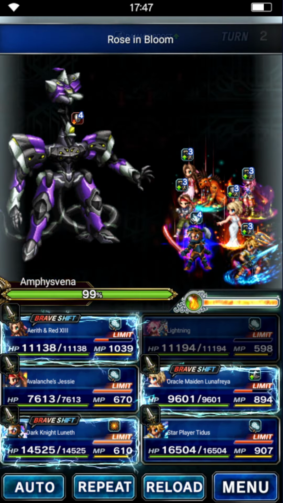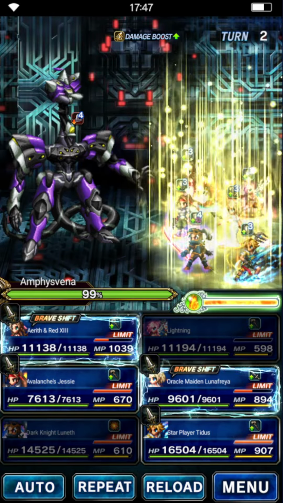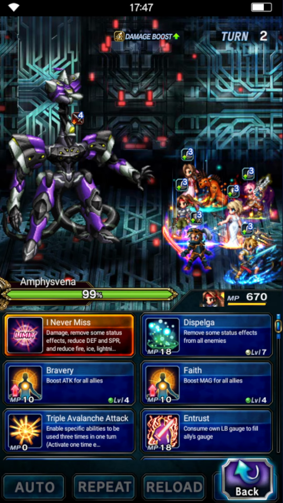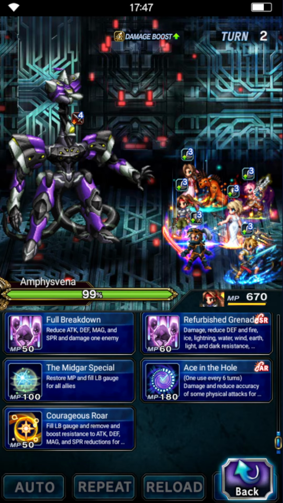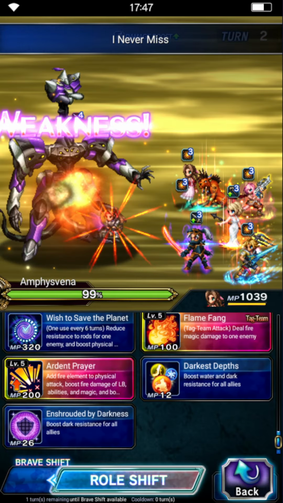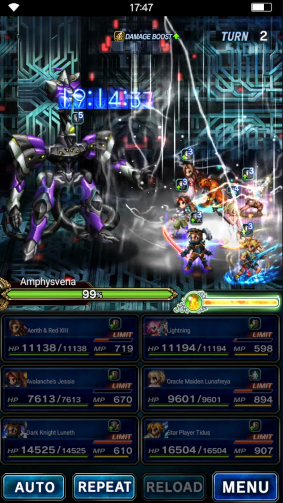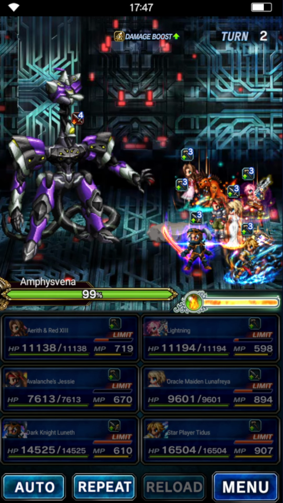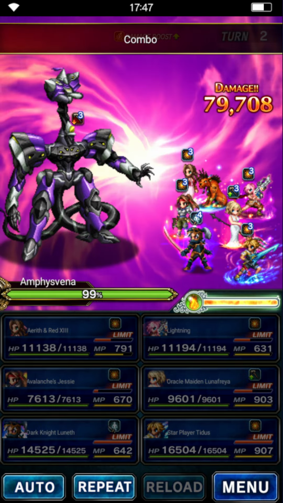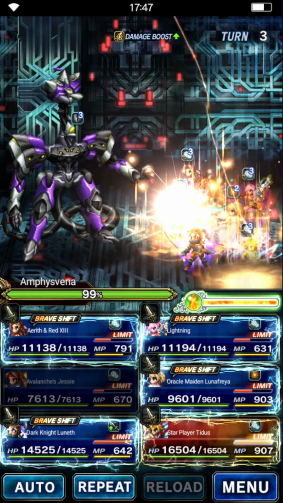So Lightning uses her Limit Burst. Dark Knight Lunev just guards. There's nothing to do for him. The same applies to Luna Freya and Tidus. Avalanche's Jessie is now going to do her Limit Burst. And Ares is going to Wish to Save the Planet for a 100% Machina killer. Although, since this boss is dual race, this is effectively a 50% killer. So here's the counter, here's the standard attacks, but we don't take any damage.